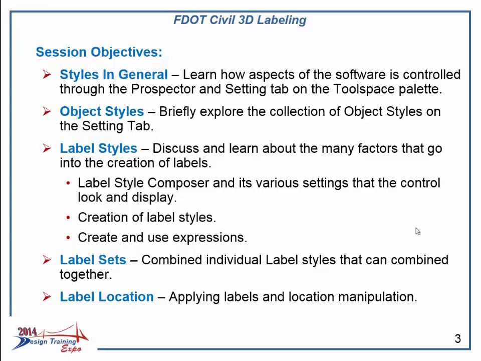We'll discuss and learn the many factors that go into the creation of label styles, such as how to use a label style composer, the creation of label styles, and how to create and use expressions. Next, we'll go to label sets. We'll look at how a label set is individual label styles that are combined together to make a set. Then finally, we'll look at label location, applying labels, and the location manipulation.